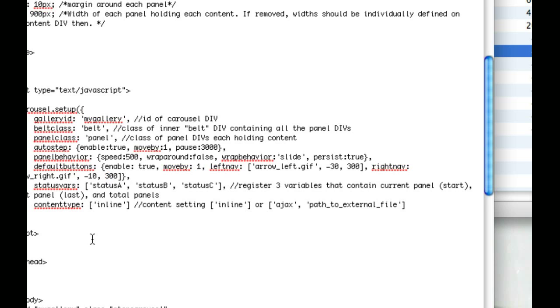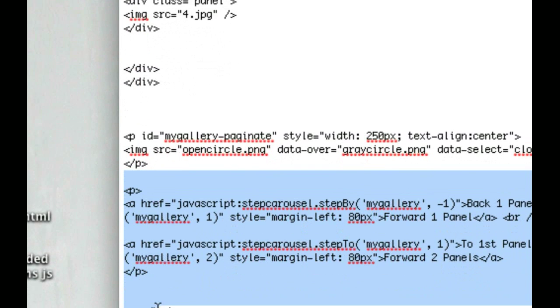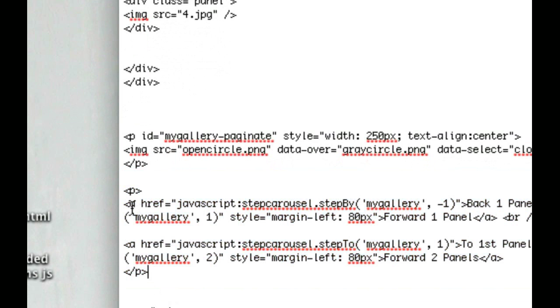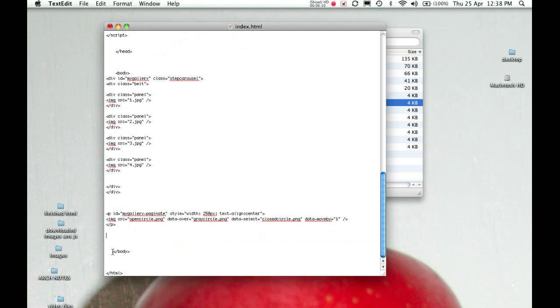Okay. And the last thing I want to do, pretty sure it's the last thing, is come down at the very, very bottom, and you'll see there's a few paragraphs here, denoted by the little P at the top and the P at the bottom. See this opening tag? So the first paragraph I'm going to come to, I'm going to delete that. I don't need it. And the last one, I'm going to delete as well, from the paragraph tag to the paragraph tag here. All right? Now, make sure you leave the body tag, obviously, in the HTML. Now, if I save that and preview it, it should look pretty okay.